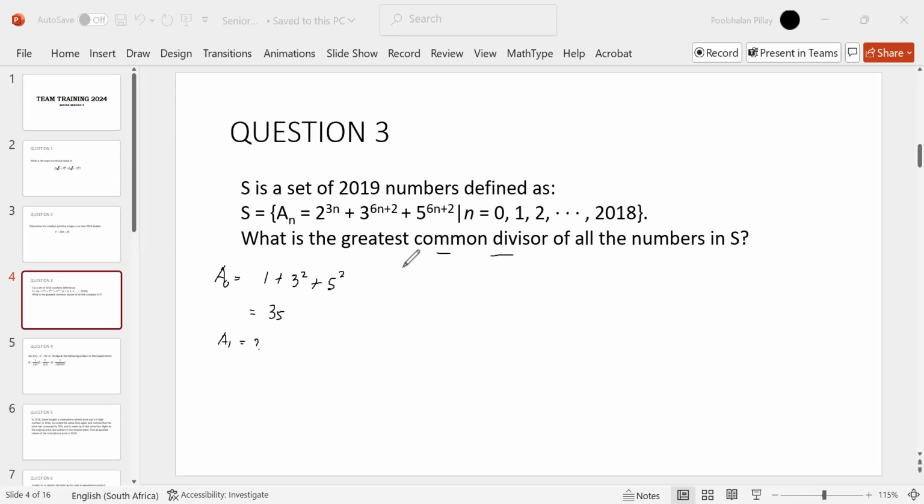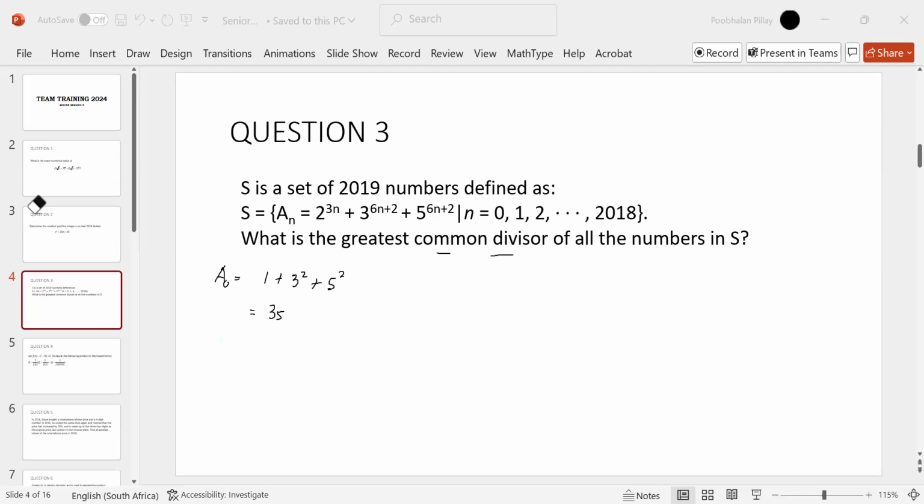So that's going to be quite a tricky business. Okay, so what I'm going to do is, I know that A0 is 35, and that helps me a bit, because the number that you're looking for is actually a factor of every one of them. So in particular, you can zoom in on what the possible values of the HCF is.